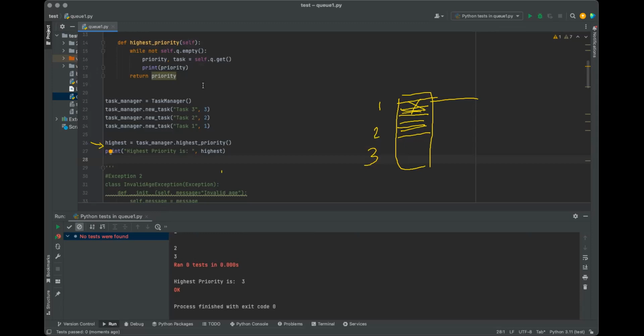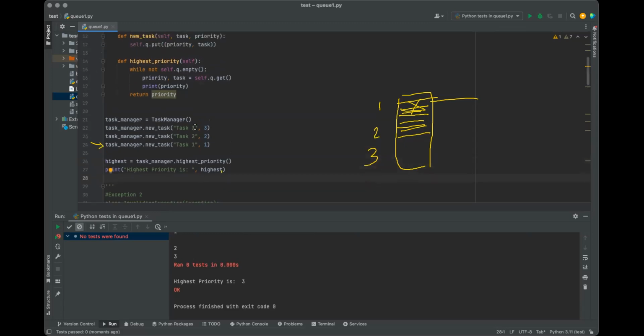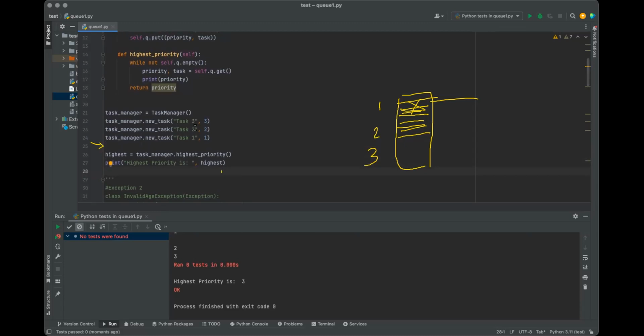Do you have any idea why that happened? Why it returned highest priority is 3? Yes, why we managed to get it once we removed the two lines and there is no error. But first we had to remove all the other stuff too, and then this one, by fixing the indentation, it just returns that priority too, right? We didn't have to change much. Yes.